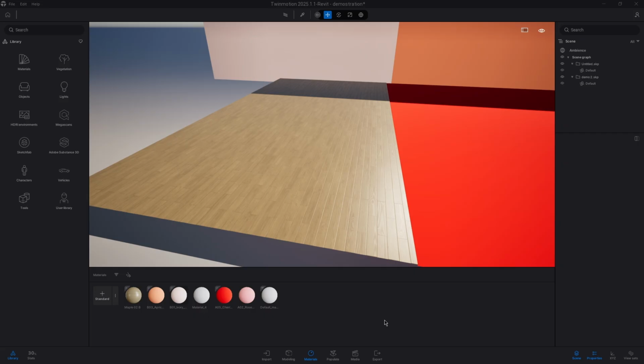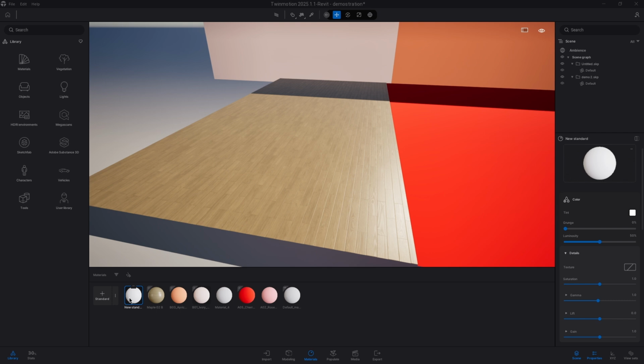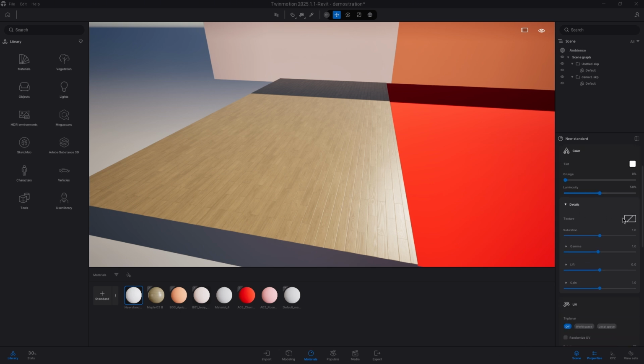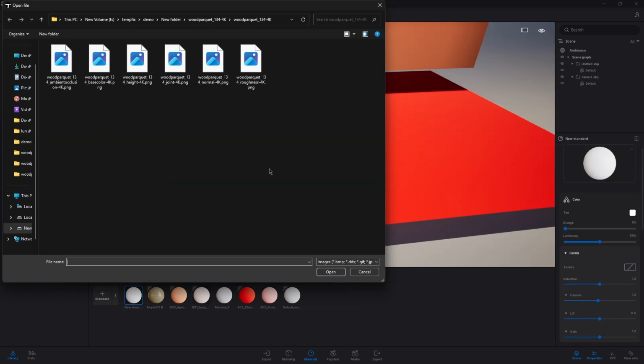Now, once it's extracted, then you can go back to your Twinmotion file. So now, once you're back here, you go to Materials and click Add, which is right here. And this will add a new material that you can edit without a problem. So now we have the details, the texture that we need to add. Select it and click Open. So here you will need to locate your material file that you just downloaded. And once you do that, then you look for the image that has the base color written on it. So here it is, select it and then click Open.